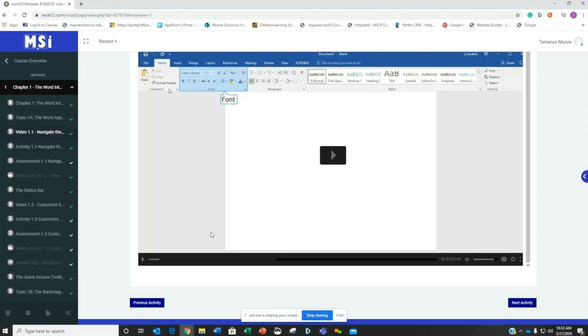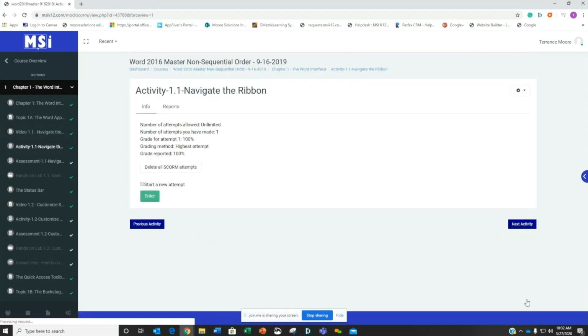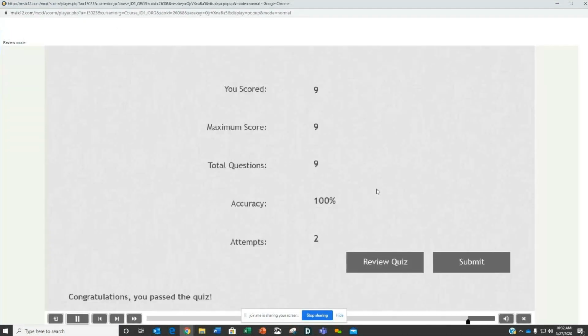So now the student has read about the subject, they've watched the video, and next they're going to be able to actually do it in a hands-on environment through a simulation. Now this is important because we really want the student to get used to using the software. But if they don't have the software on their home computer, we don't want them to not be able to complete the activity. So the simulations are completely web browser-based.